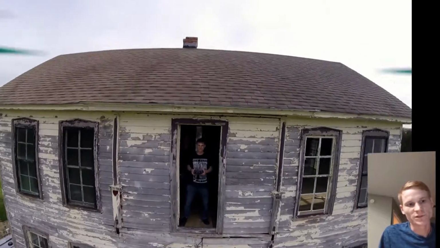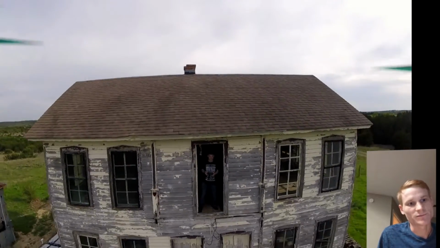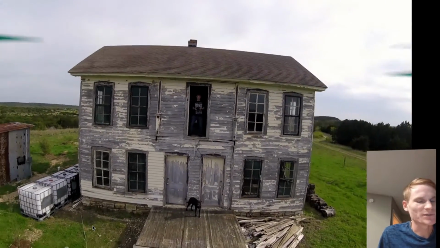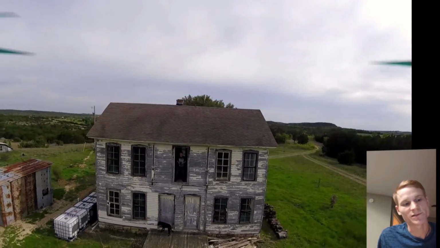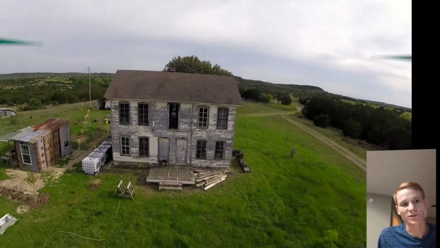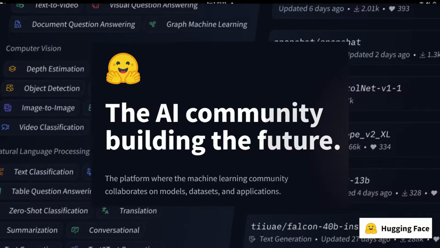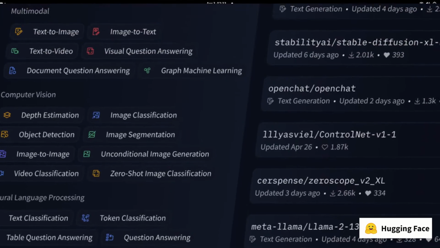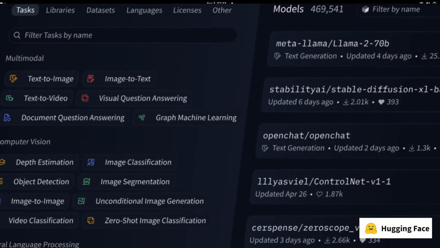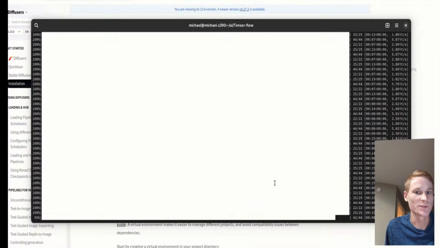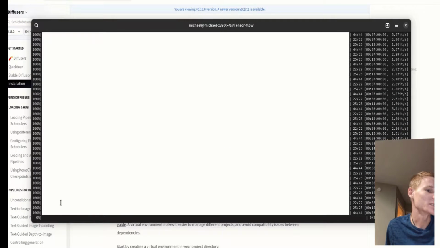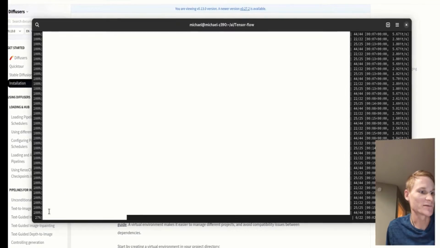Here's some drone footage that was shot on a GoPro, and I'm going to be passing that into a program that is written in Python that uses TensorFlow and uses the HuggingFace models that includes LLMs and diffusion models and things like that. Currently passing it in through this program I wrote. You can see it's processing through the pipeline.